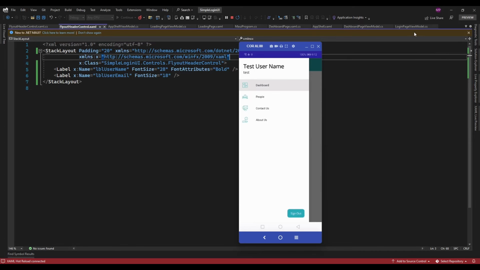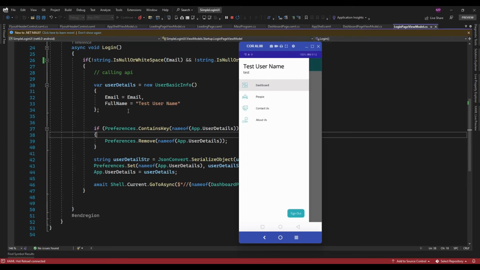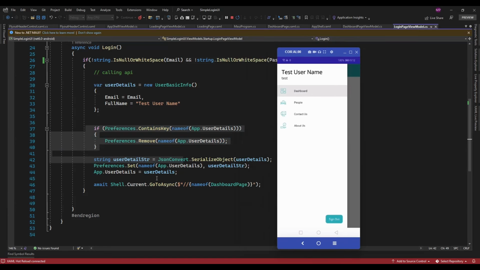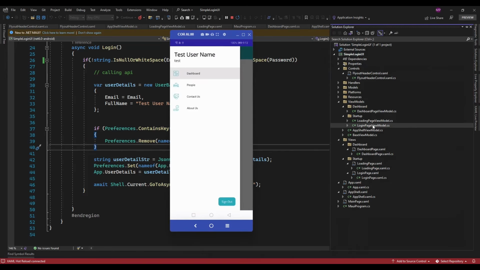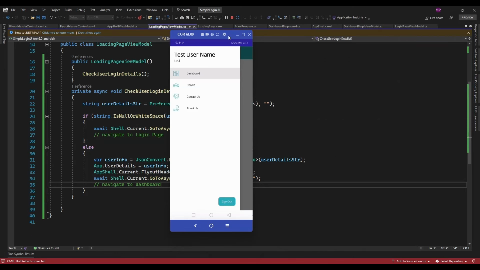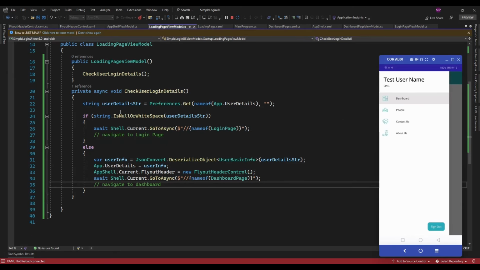Let me check in login page. So I'm setting information in preferences, but it's still showing me that old preferences value. That's because when the application opens, that time it's checking user details here, and if it is null then it's directly navigating to login page.